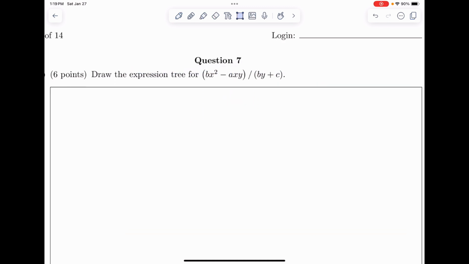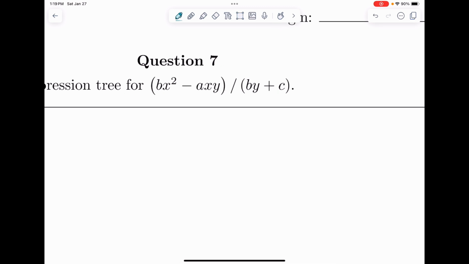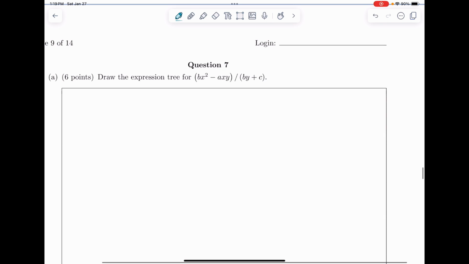But how we set this up is the problem. So first, how we do these is we look at the latest operation that we do on this expression. And in this case, it's going to be this division symbol in the middle. So we're going to have to figure out what this big sub-expression is on the left. Same with this one on the right. We need to figure out what b plus c is, and then we divide the two. We divide the left by the right, and that is the final operation that you do on this big expression. So because of that, since it's the last one, we are going to put that at the very top.